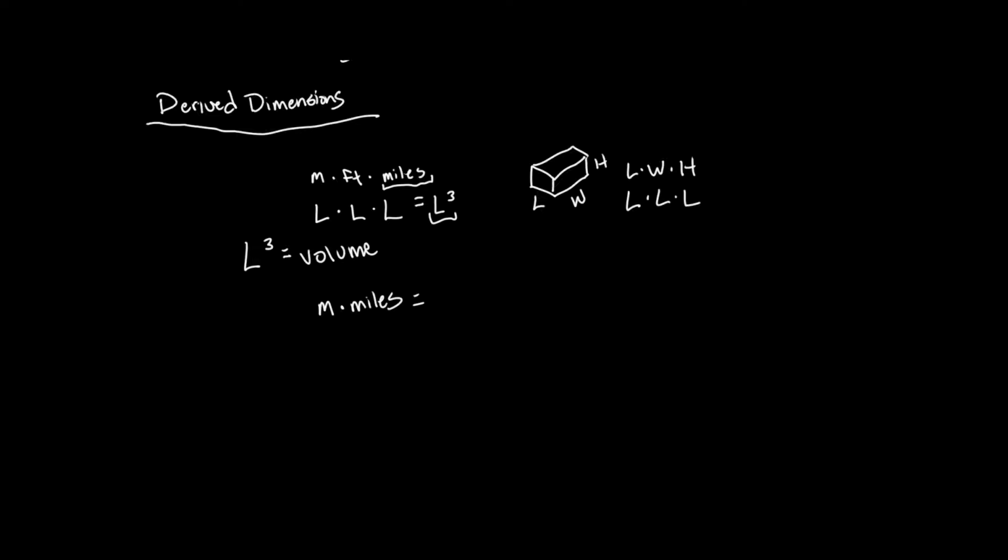What is that going to be? Well, it's going to be a length times a length, bringing us to a length squared. Now this one should look familiar as well, because we know that if we have an area, a square, or anything that we have a formula for, the area of this square is length times width. Length times width, which is a length times a length. So that gives us length squared, and this is an area.